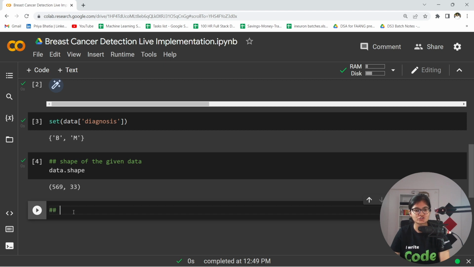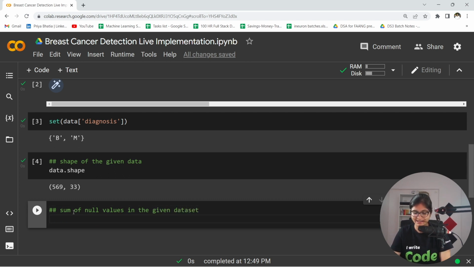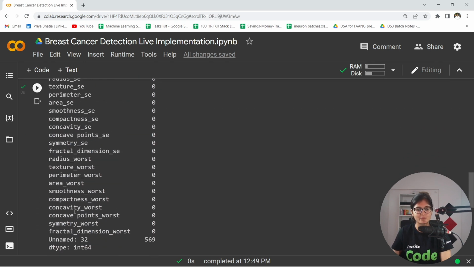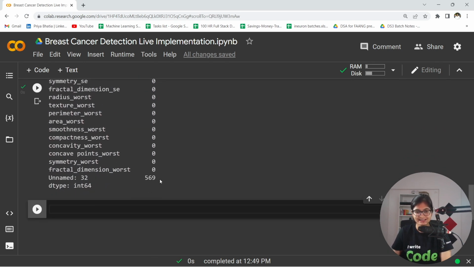Suppose I want to check the sum of NaN or null values in the given data set. How can we do that? We can simply say data.isnull().sum(), correct? So here we will get how many null values there are.